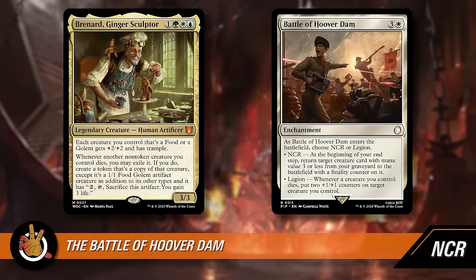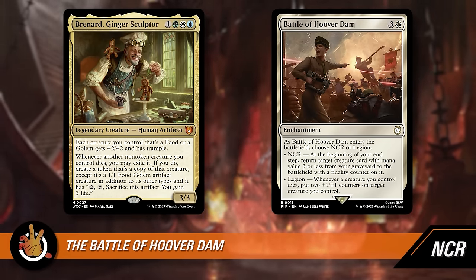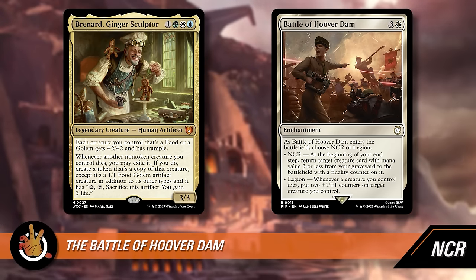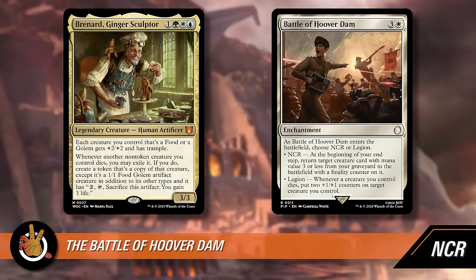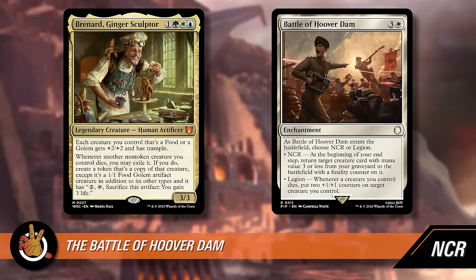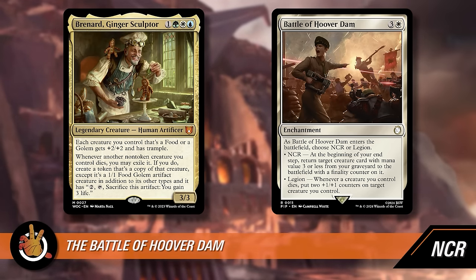And then finally, Bernard, Ginger Sculptor is probably where I would slot this in almost immediately. This says whenever a nontoken creature you control dies, you may exile it. If you do, create a token that's a copy of that creature, except it's a 1/1 Food Golem artifact. And you would use this with, for instance, your Selfless Savior and Benevolent Bodyguard. But in this sort of deck, Bernard, I think, is a target for removal. So having a Battle of Hoover Dam is really important because it says you may exile it with Bernard.